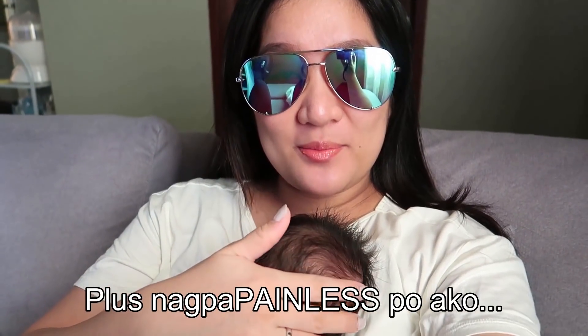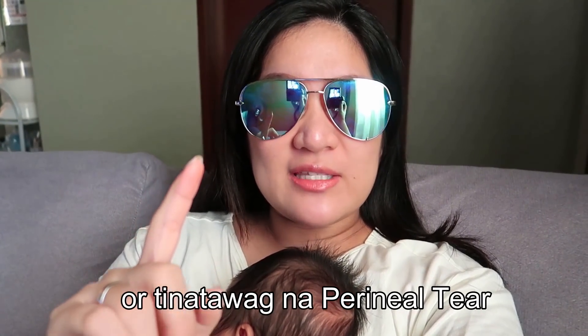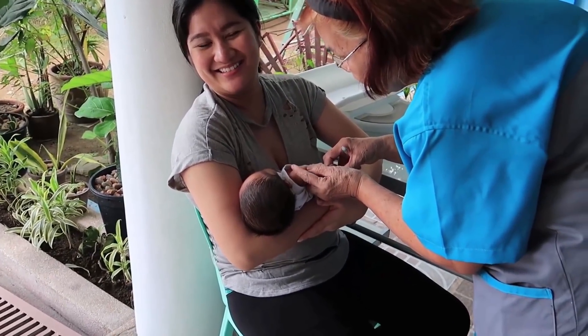So start tayo dun sa aking mga sugat. Remember, I had a normal vaginal delivery with this little boy, so meron akong hiwa. And ang naaalala ko is meron akong tatlong bohol down there. Unfortunately, hindi nalusaw yung thread na ginamit nila, so I had to take off yung dalawang bohol kasi nakalawit na siya dun sa aking, you know, and medyo kumikis-kis na siya sa singit-singit ko and medyo masakit. So I had to cut it — ako na gumupit nun. Pero nung bumalik ako para sa BCG ni Little Liam, sila na yung nagtanggal nung huling bohol kasi sobrang dikit na dikit siya sa balat.